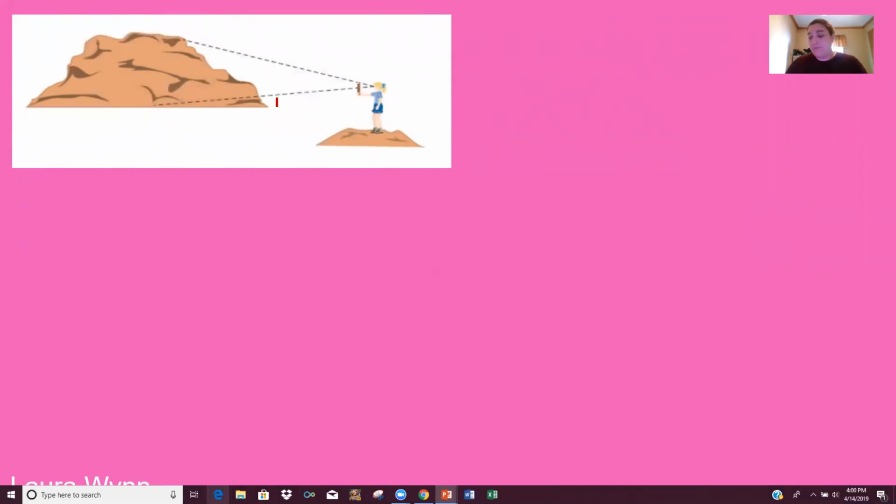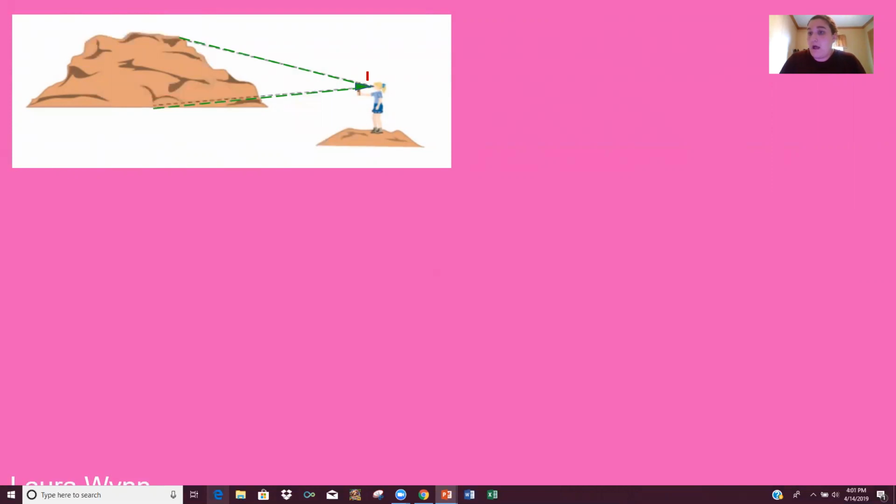The first thing we're going to talk about is similar triangles. Two figures are similar if they have the same shape, but they don't have to be the same size. And I'm fixing to show you. So this green dashed triangle is similar to this little green triangle that I just inserted. Those are similar triangles, but if you notice the size difference, the green dashed one is way bigger than this little bitty green triangle. All right, so we need to figure out what the height of the cliff is.